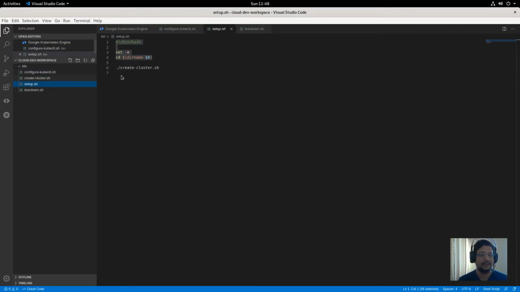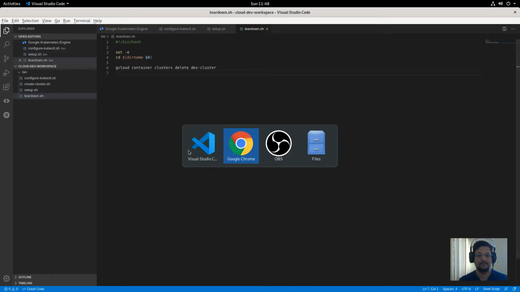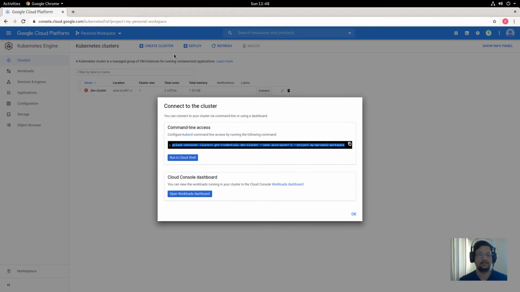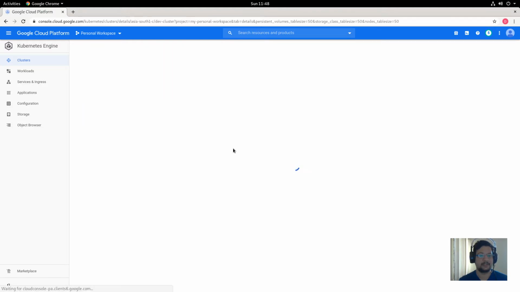And in the setup script, I'm going to call configure kubectl.sh, and that's it. But there seems to be some problem. I don't know why. Click on the cluster name for details. Okay, I did that.